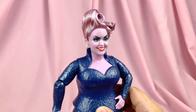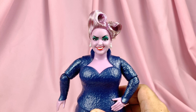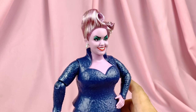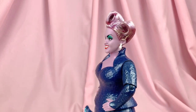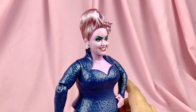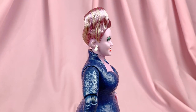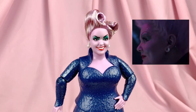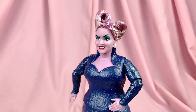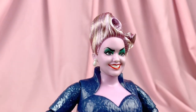Now let's get into the details starting with her hair and face. Again, the sculpt nailed it — you can definitely see Melissa McCarthy in her face, and I love the expression. The exaggerated look is very camp and caricature, but at the same time it still resembles Melissa and also Ursula. One thing though — on her side profile she seems a little sunken in or flat compared to her front, and in terms of paint there's a little bit of pixel bleed but it's really hard to tell, even harder than on the Ariel dolls.